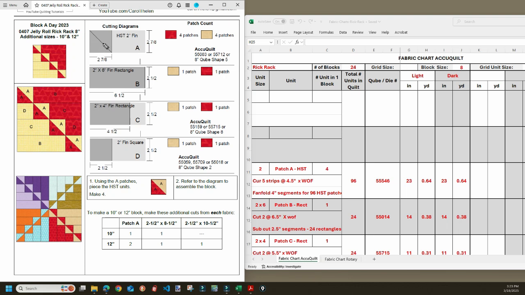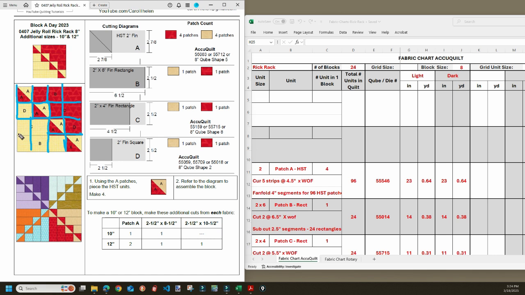So we have a 2-inch finished half square triangle and a 2-inch finished square, and those are right here. So here's the half square triangle, here's the square, and I'm just outlining these pieces here. And you can kind of see I'm starting to make a grid. And when we start this grid, then we're just going to finish it and cut these rectangles up, and finish out the grid because we want all these grid spaces to be the same size.